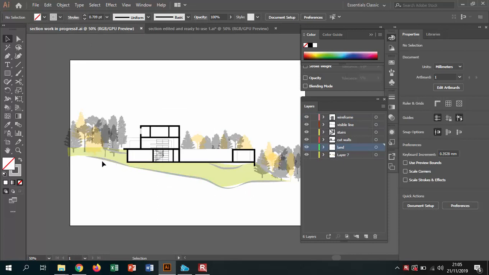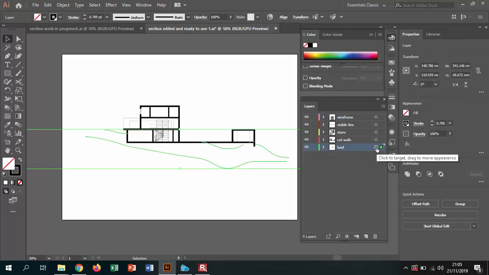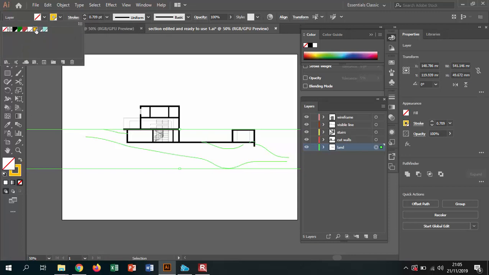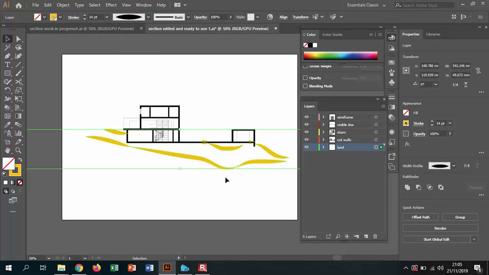So what I'm going to do now, if you look at this one, I'm going to make my line here different thicknesses, and I'm going to create the line shape. What I'm going to do is select everything on the land layer by simply clicking on this circle. Now this part here shows the color. So I'm going to choose the yellow, and it could be whatever color you want. And I'm going to make it thick, and instead of uniform, that's a straight line, I'm going to choose this one. So it's going to make it more artistic. You can actually choose whichever one you want. You can play with this and see which one you want to use.